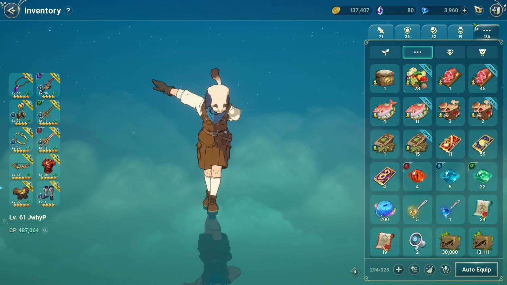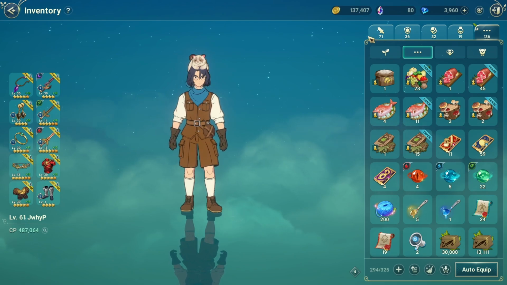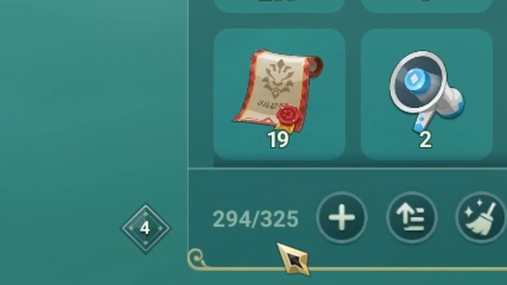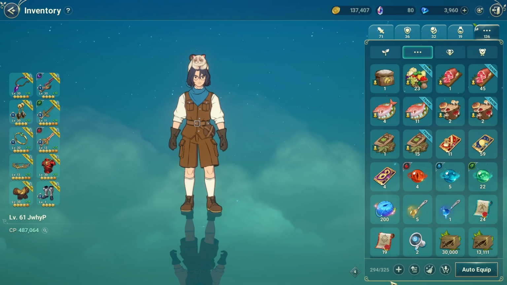Hey guys, this is Sean from L4PQ, and I'm here today with a quick tip on inventory management and salvaging to get some goodies. If you're a hoarder like me, you're probably running low on inventory space. Even though I have 325, I'm at 294. And a brute force solution to this: just get more inventory.